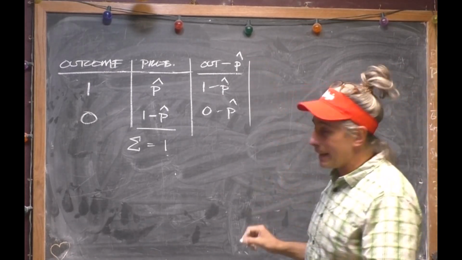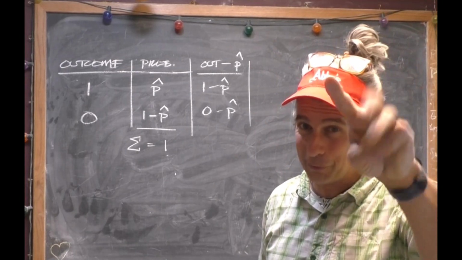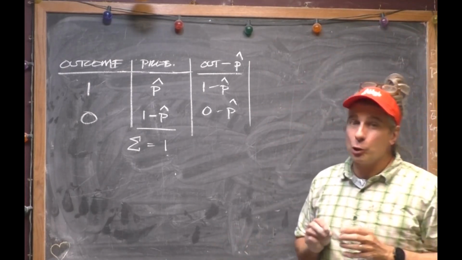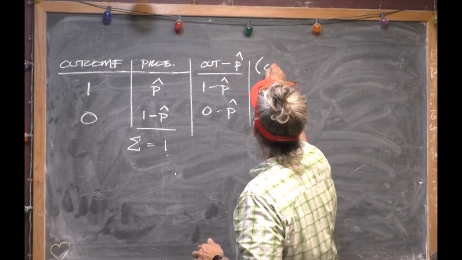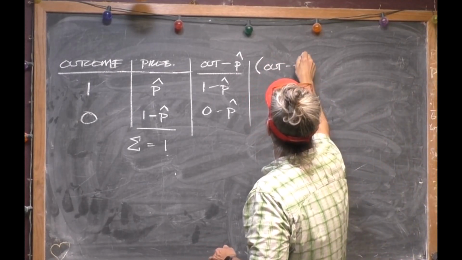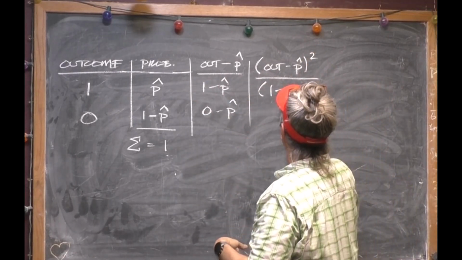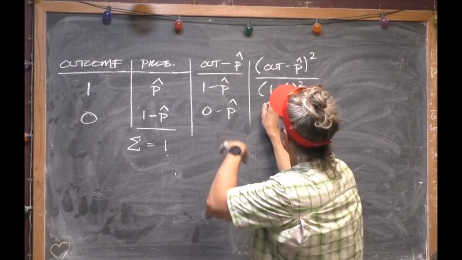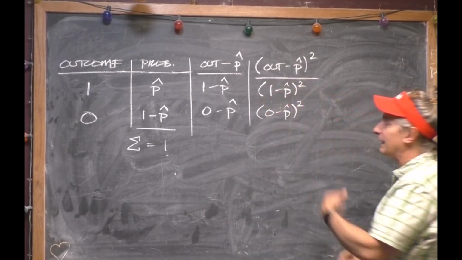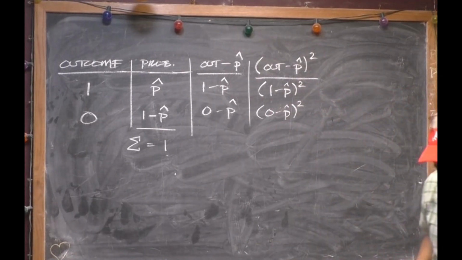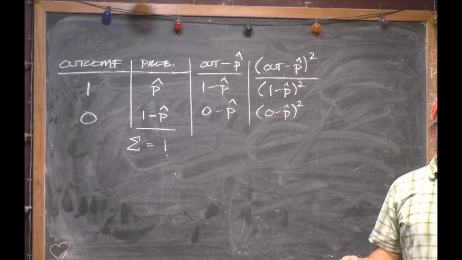Now, the next part that you may have forgotten about in week 3. The next thing we had to do was square those differences. So we're going to take those outcomes and square the differences. Now I'm not going to multiply them out. I'm just going to write them as 1 minus p hat, the quantity squared, and 0 minus p hat, the quantity squared. Just going to write it like that, multiply by itself. The reason we did that was to remove negatives so that the overall sum was going to be positive.